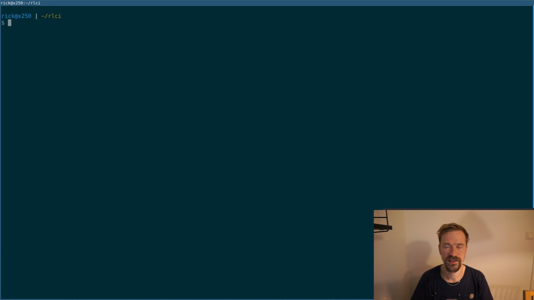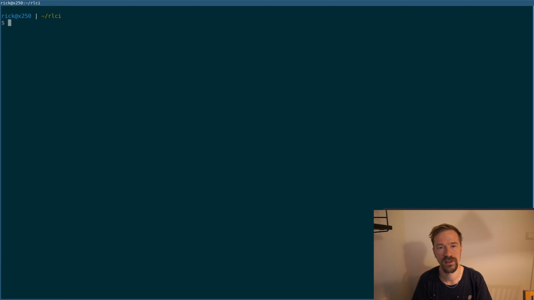Now, on to the demo. rlselect consists of the main program, which can select lines from standard in, and then you write different wrappers around it to use it in different ways. So first of all, I'm going to show you how rlselect, the main program, works.